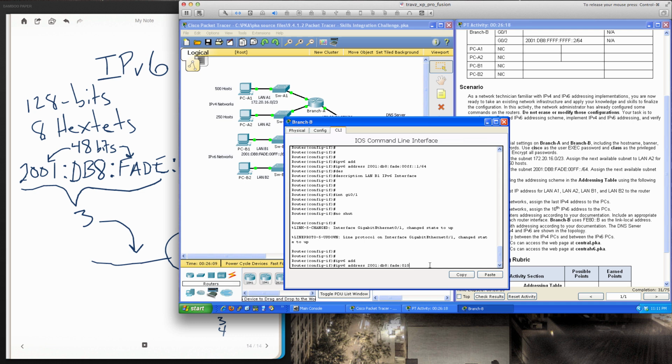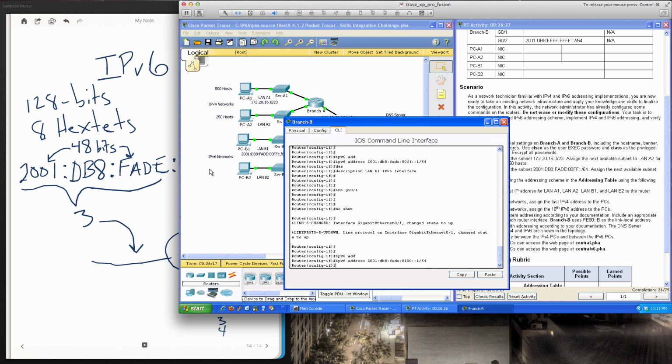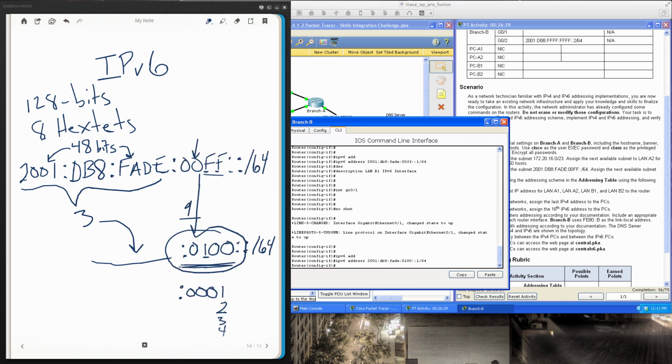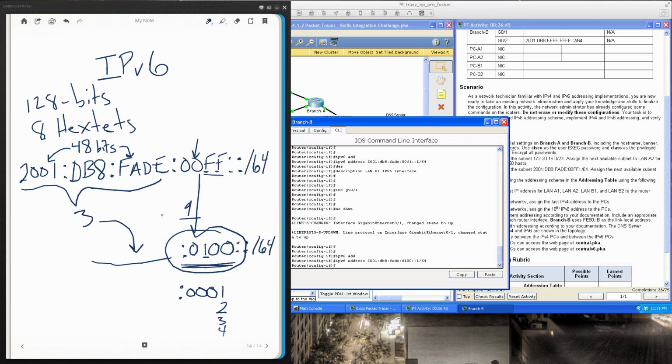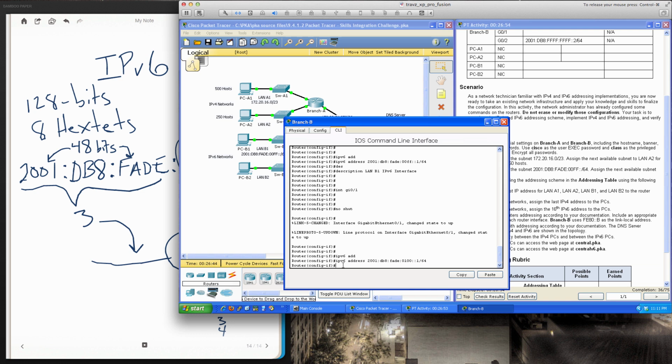This is going to be 0100:1/64, right? If you remember this from over here, this is where we incremented it. We took the next subnet after 00FF, which is 0100. And if you remember, you can have up to 65,536 subnets, and that is simply by using the 16 bits that are in here, because 2 to the 16 is 65,536.